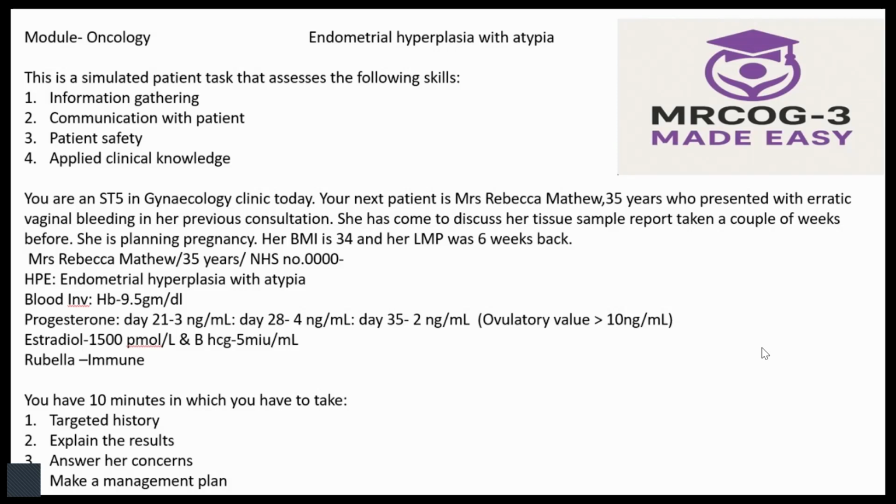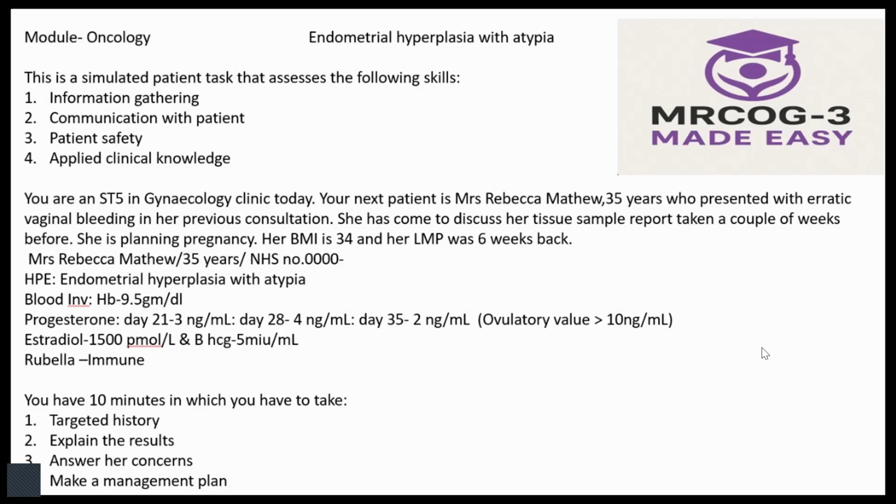And how about your partner? Whether he had any infection before, like pain or fever? No, doctor. Suppose they say yes, then you say, have you taken any treatment for that? For these infections, have you taken treatment? Okay. Now, has any test been done for your partner? Because sometimes we do the male evaluation also. She says yes or no. If yes, you can see the reports. If no, then that's it.